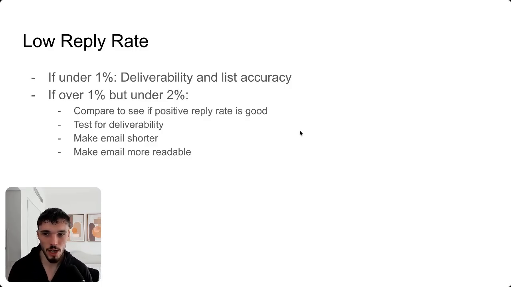The first thing is a low reply rate. Now, typically, if your total reply rate for your campaigns is under 1%, there are most likely some severe issues when it comes to your email deliverability and/or your list accuracy. So the first thing you can do at this point is some deliverability diagnostics. So looking at blacklists, are your domains blacklisted? Are your warm-up emails landing in spam? If you do inbox placement tests, are these emails landing? And so you can start by looking at that.